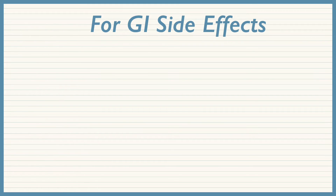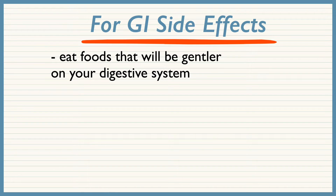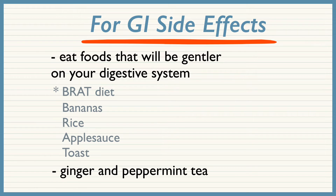If you're taking it twice a day and it's too much to manage not eating around your medication, and you have nausea, vomiting, or diarrhea, then you can opt for things that'll be a little gentler on your system. There's a suggestion called the BRAT diet — bananas, rice, applesauce, and toast — which is a common one that's very easy on your digestive system. You can also try ginger or peppermint tea, and that will help with nausea as well.